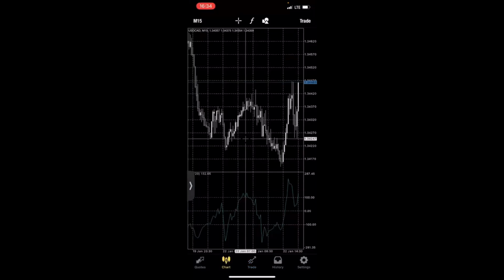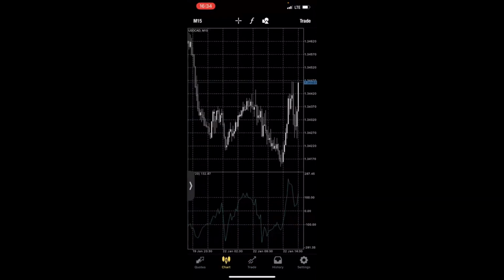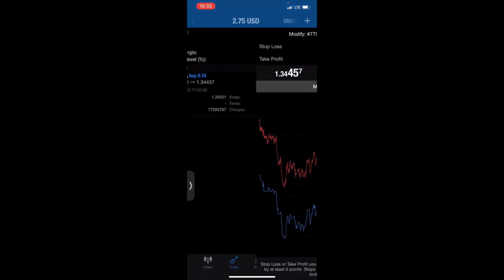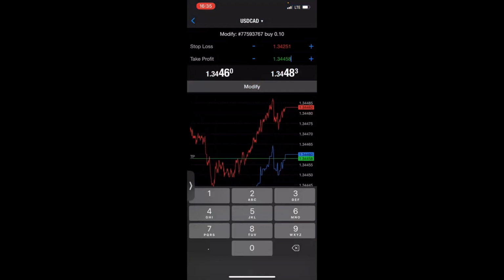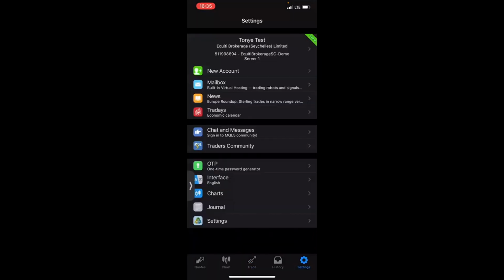So let's say our take profit is going to be at the top, above where we enter the market. So let's say our take profit is somewhere around here, 1.34492. I'll go back there, click on the pencil icon, 1.34492. Can you see modify is also changed to red? I'll simply click on modify. So now I have both my stop loss and my take profits already added on this trade. So if it gets to my stop loss, it's going to kick me out in loss. If it gets to my take profit, it's going to kick me out in profit. Okay, so let me see if I could make you see that.